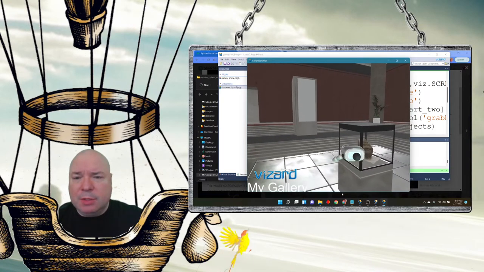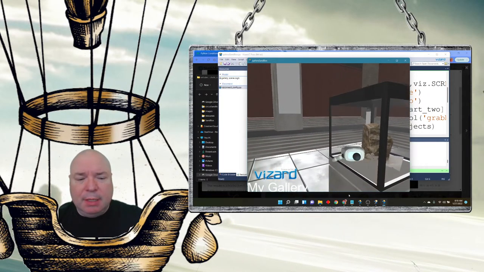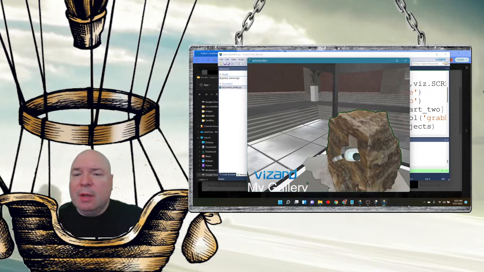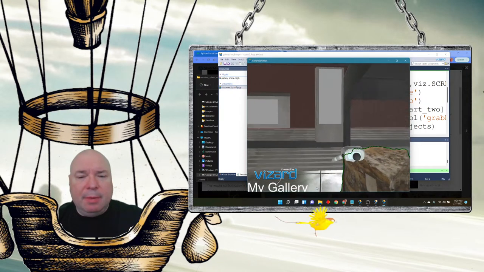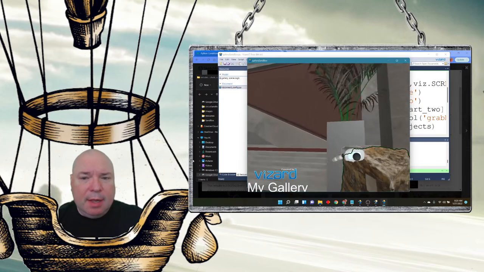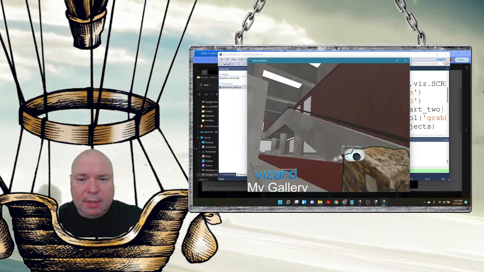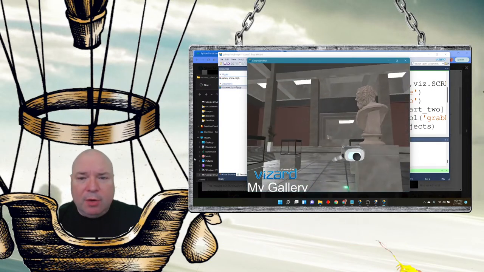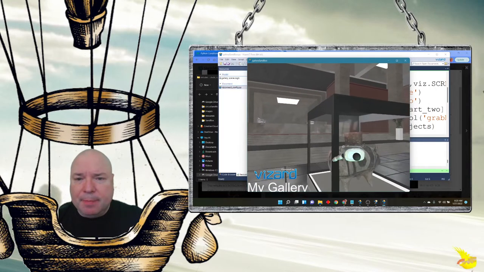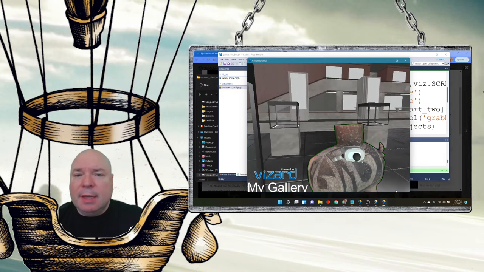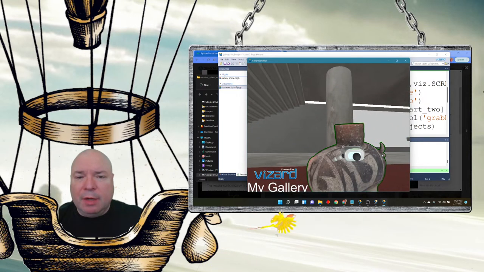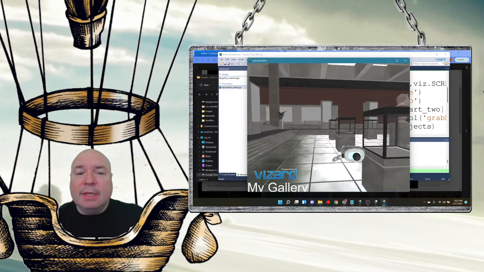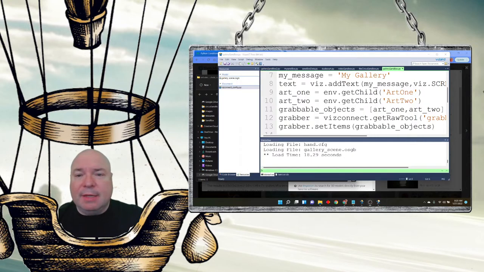And I'm going to walk forward to this rock here. Use my Z control to get a little bit lower. And now you see it gets this green highlight around it. When I click with my mouse, I can pick it up, and now I can walk around with it and place it wherever I would like. I let go, and now it's just sitting over there on the step. I can go over here, and I can grab the other object, same way. Grab it, and can walk around, and maybe I want to put it over here. And now you can see you can place the objects wherever you want in a 3D environment. And that is the basics of it.